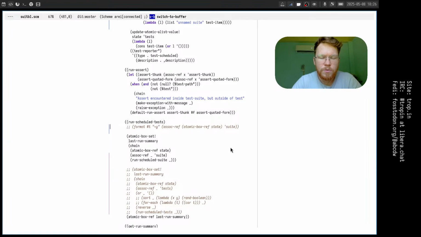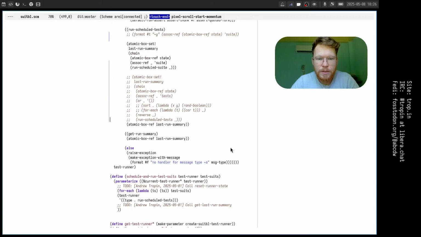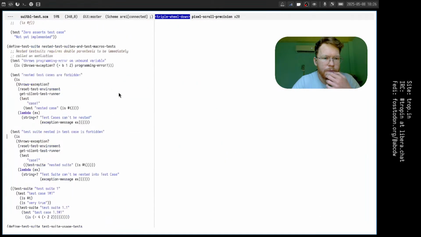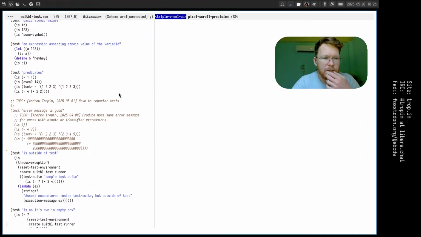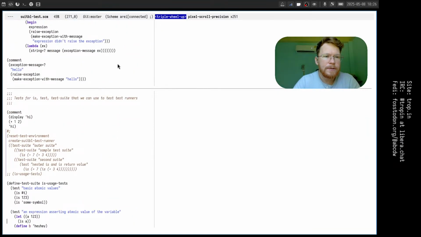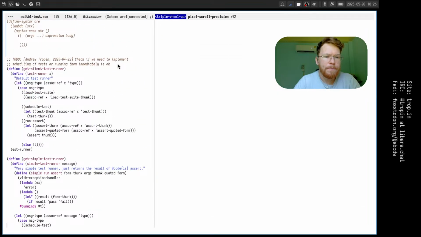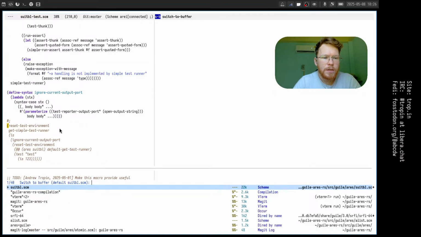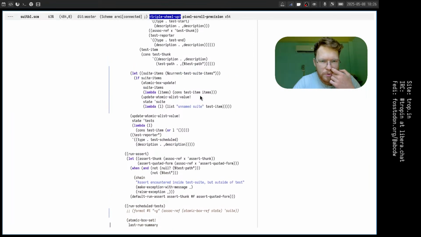What I would like to have in our tests right now, I want to update the implementation of reset test environment macro to set the reporter to silent one.